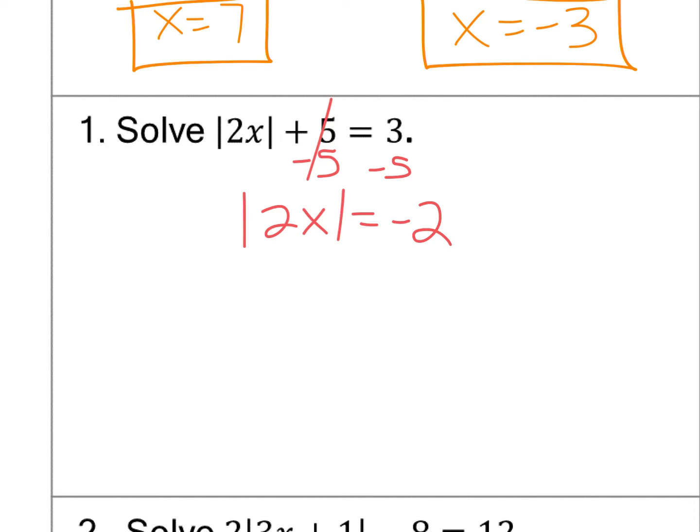So maybe you're thinking, and you don't need to write this, but maybe you're thinking, hey, well, what if x is -1? Kind of makes sense. Let's say if x equals -1. Well, that would be 2 times -1. Let's see, 2 times -1 is -2, but then the absolute value of -2 makes it +2, not equal to -2. Alright, so that doesn't work. And there's no number that's going to work, because it doesn't matter what I put in for x, after I take the absolute value, it'll be positive, not a negative. Okay, so that means this one has no solution.